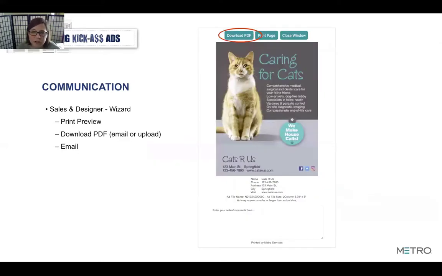From the wizard to communicate with your designer, again, you have that print preview that you printed out that you can hand them. If not, if you've downloaded the PDF, you can attach that to an email. You can attach it to an order form if you're doing an online order form. So it's flexible those ways.